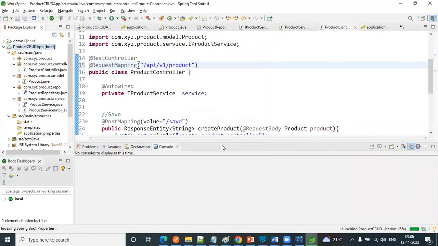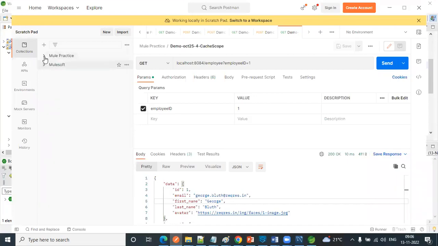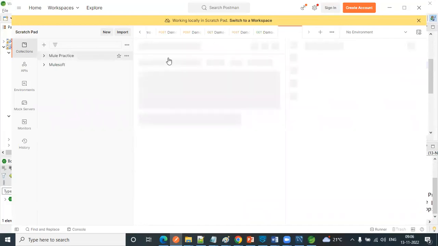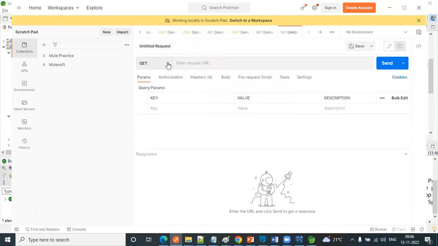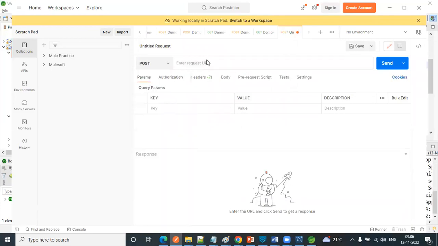Meanwhile, I'll go to Postman. So what is the HTTP method type? Post. We need to post some values.